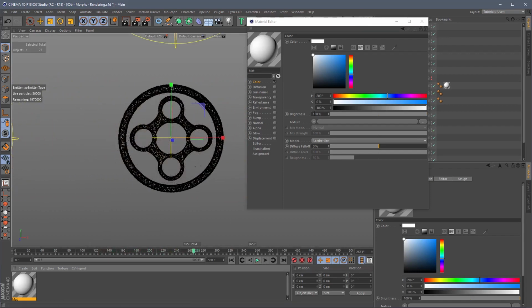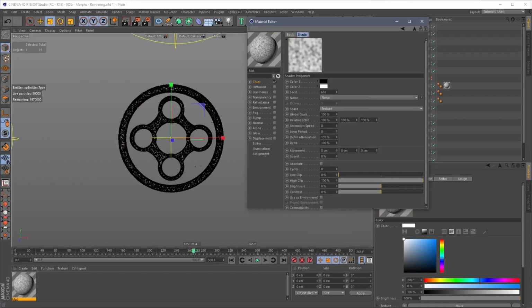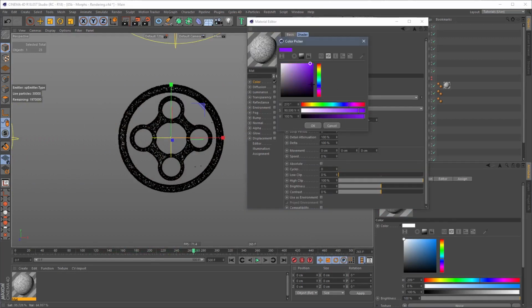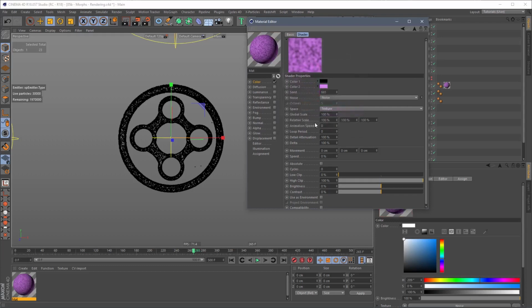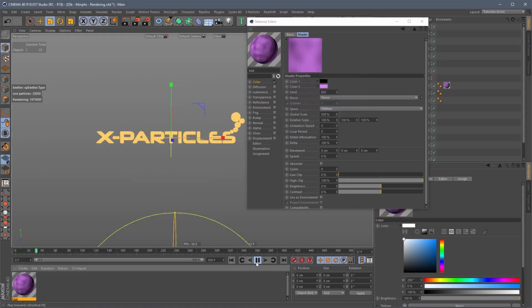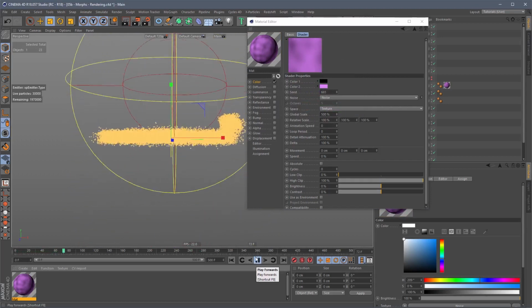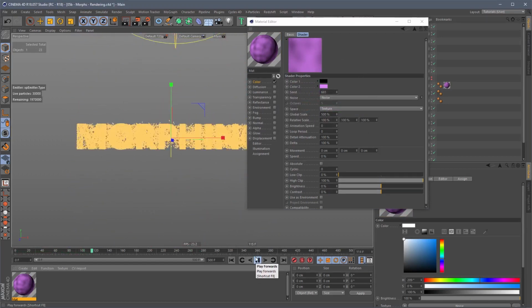So it's still black. Obviously there's an issue. If I put a noise in here and I make it a weird color just to really make sure it's working. Press play. Just to wait for it to get to the third one.